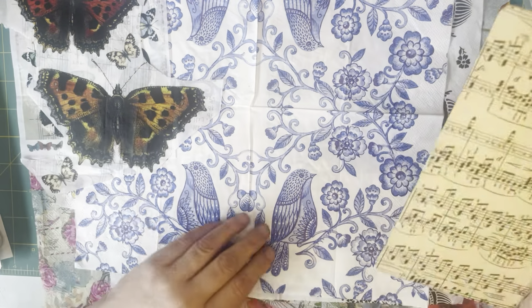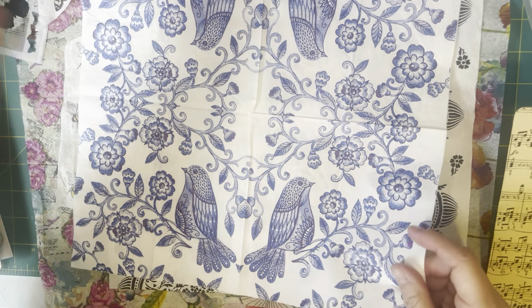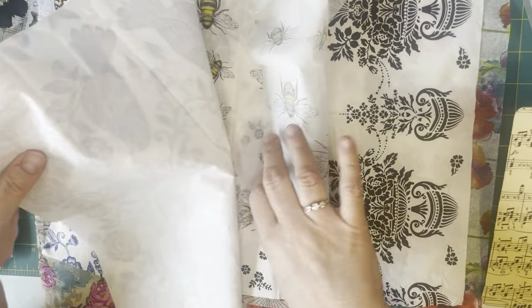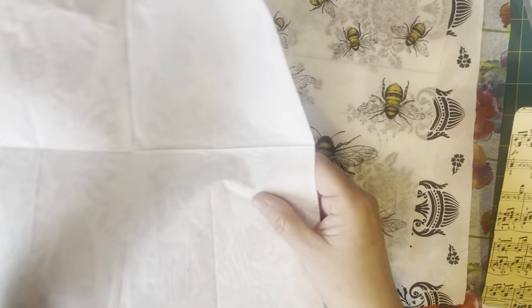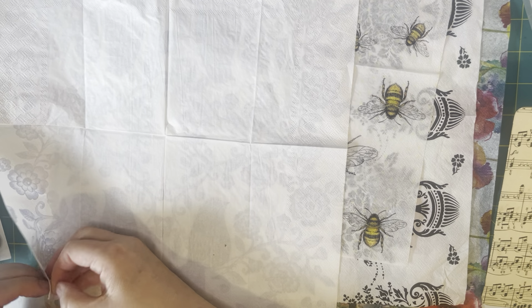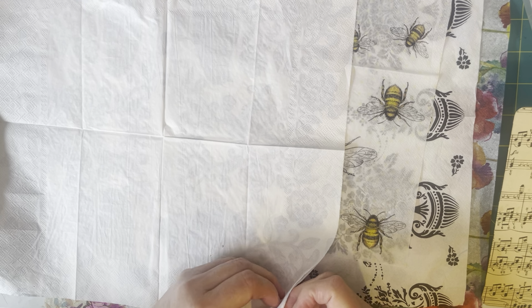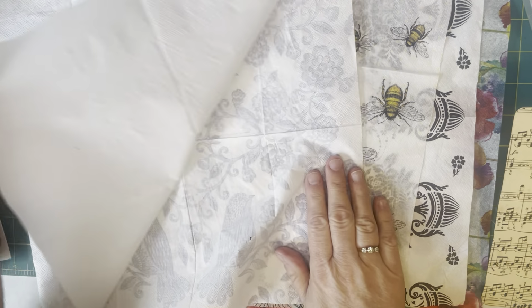So what I'm going to do is I'll just show you what I've got. I've got some tissue here, obviously, and the doilies. Then I've got some serviettes, and what we do with the serviettes is we remove one layer. Now I thought I had that already started here. Yeah, I did. So just remove one layer of the serviette.